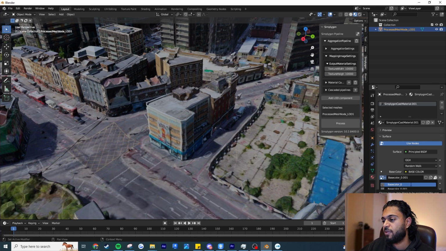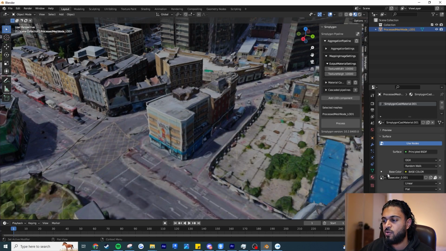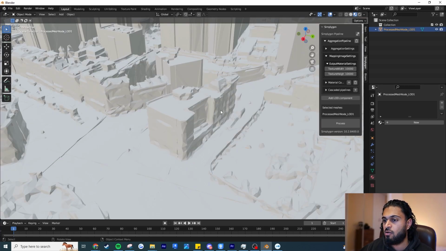The reason why I've got base color 0 is because you remember when I did that previous test with the texture width being 1000, the default one, this is the one that's generated. If I click on that one there, you can see it doesn't really fit the texture anymore, but this is the one we want to use, or the one that you've gotten from your current live model. So what I want to do now, like I said, is remove this here. So I just hit this minus in Blender, and we've only got our mesh here.